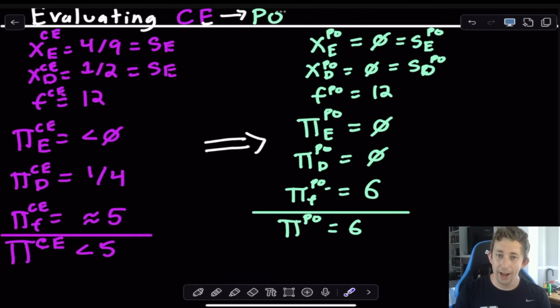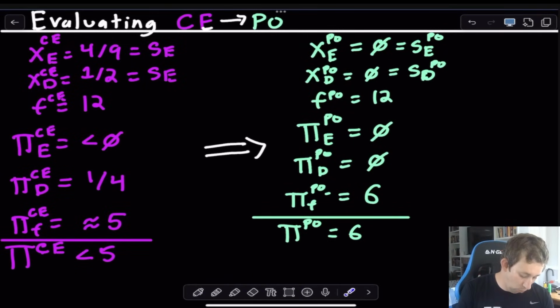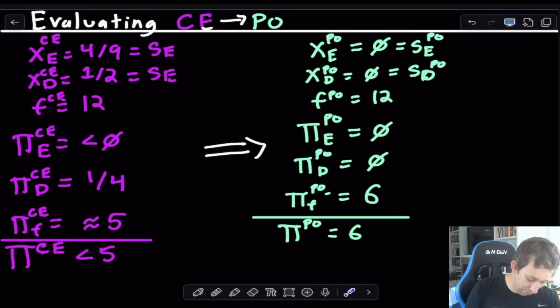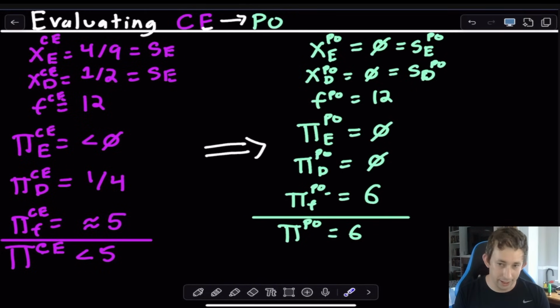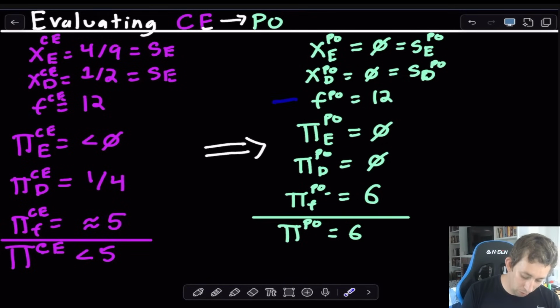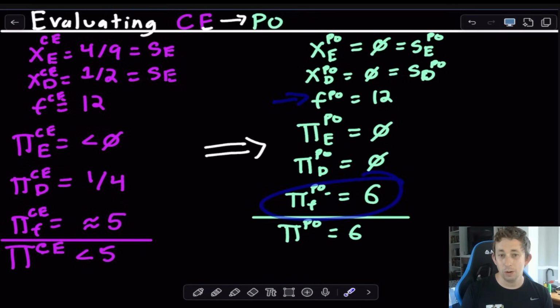And now if we go back to these profit functions, what you're going to see is that before we said that we got a profit of less than 5.25, and now what's happening is Eva has a 0 profit because she's not making anything. Dana has a 0 profit because she's not making anything. Bill is still fishing 12 fish and his profit is 6. And so our profit has now increased from less than 5.25 to 6, which means that the social welfare is increased. And so this is a Pareto improvement. And in fact, this is the Pareto optimal outcome given this externality.